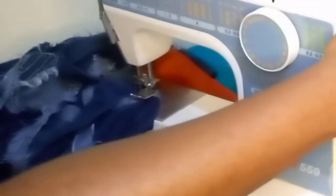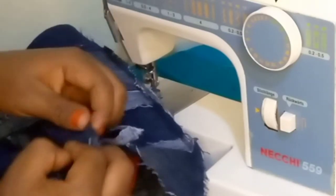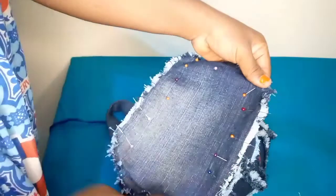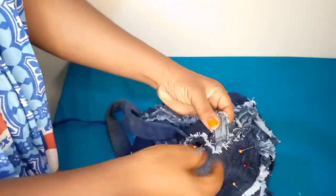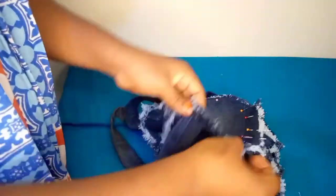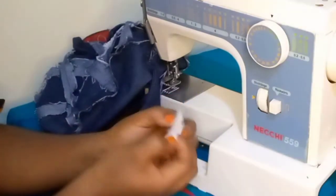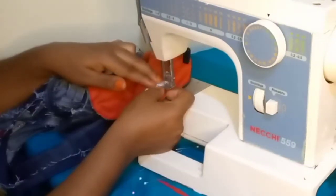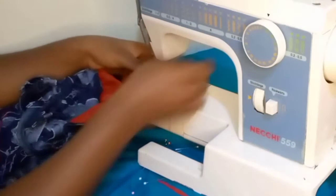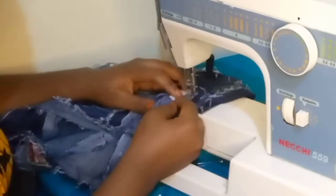I'll also attach this other end of the handles to the hem of the back bodies and sew like this. Go ahead and attach the basement to the back bodies like this and sew. This is called a Velcro closure. So I'm going to attach it to the front of my back bodies about 3 cm from the hem, and also on the flap about 3 cm from the hem.